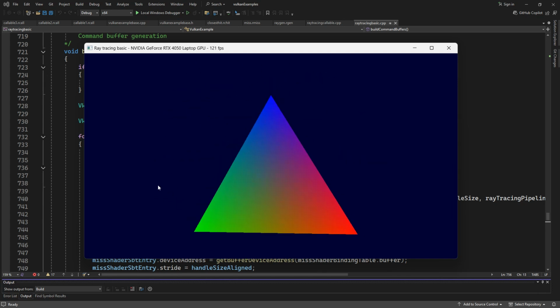Rays are being shot, and everything here is rays that missed, and everything here is rays that hit, and we have it in the form of a triangle. That's the geometry. We have our top level acceleration structure and a bottom level acceleration structure. The bottom level acceleration structure is the geometry, in this case a triangle, and the top level is the instance, which is generally just one instance of a triangle.